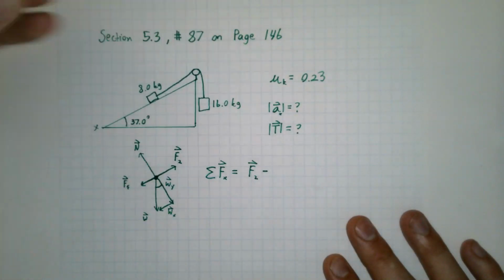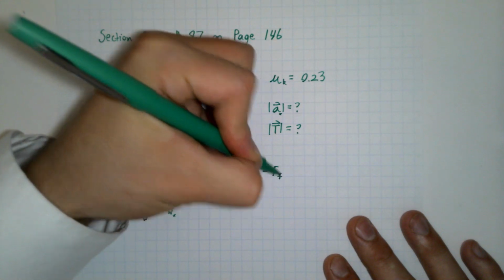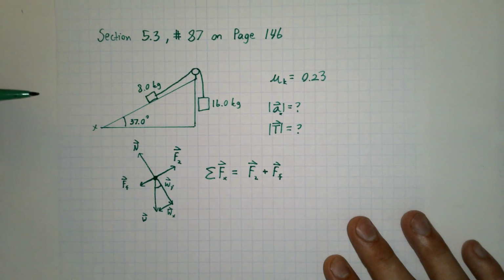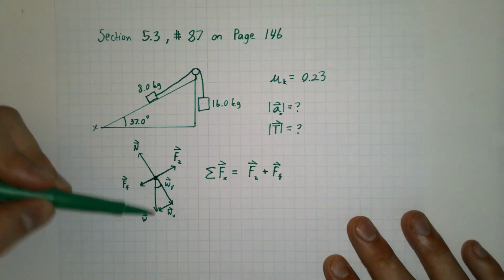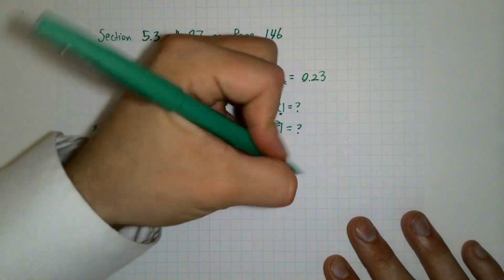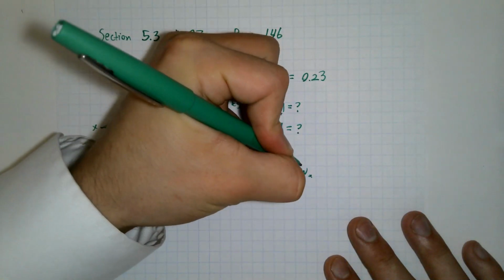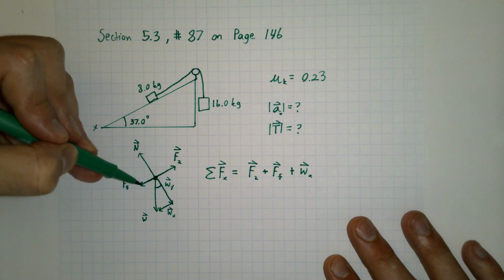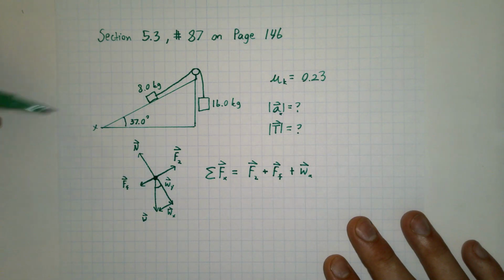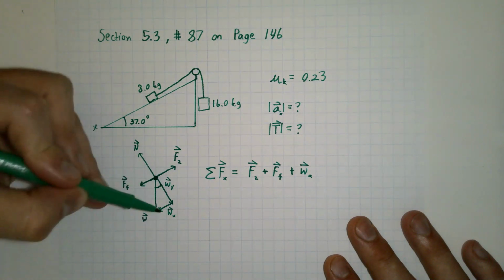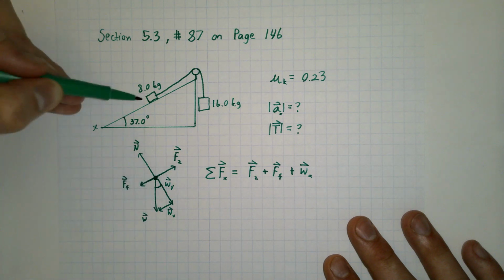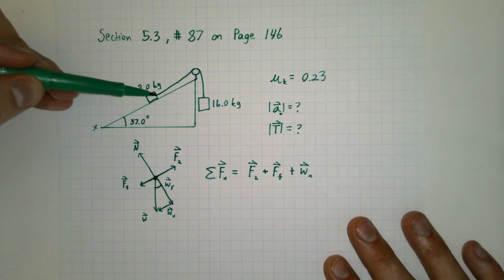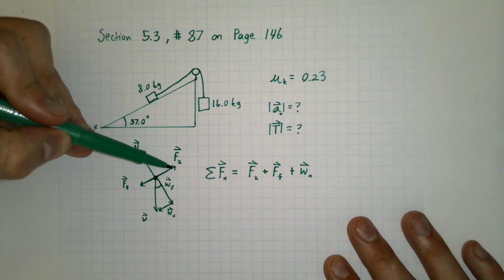We have the kinetic frictional force that's also acting in the x dimension. And finally, we have the x component of the weight that's acting in the x dimension. We have these two that are opposing the motion of the block up the incline, frictional force and the weight, both trying to send the block down the incline. There's one force that's pulling the block up the incline, and that's force 2.